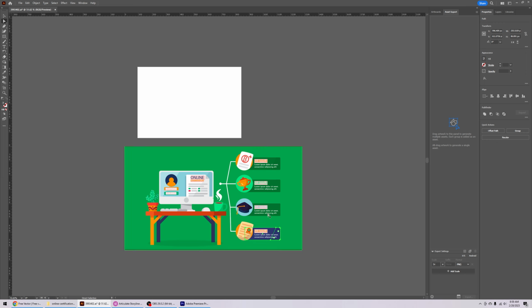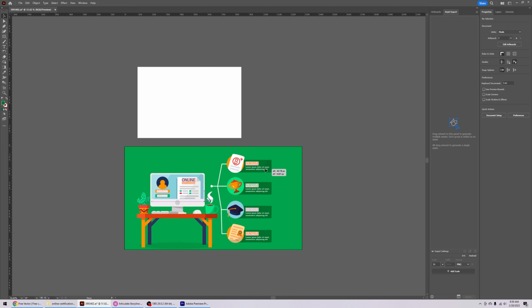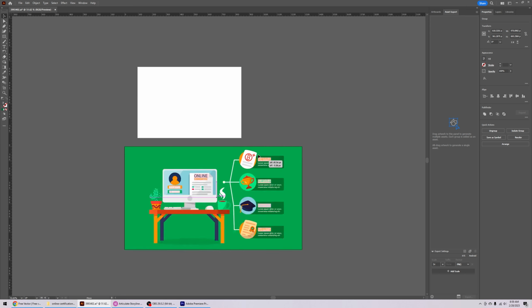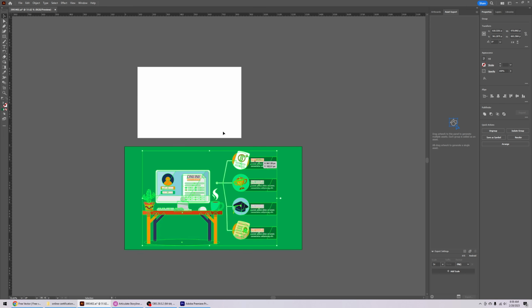Here, I'm using the direct selection tool and the eyedropper to sample the colors. Notice how if I grab the regular selection tool and move the object around, the entire vector file or vector group gets moved. That's why we use the direct selection tool to just move things individually, and you have more control.